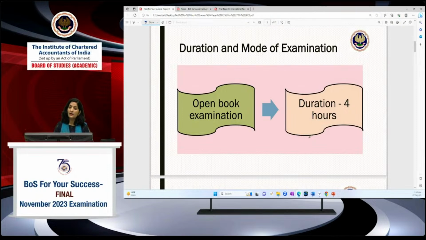If you start looking there, thinking it's an open book, we have so many books with ourselves and we can easily open those books and write our solutions, then it would not be possible for you. First of all, your answer would not be correct. You will not get any marks until you are writing as per the requirement of the question. So only write as per the requirement of the question, okay? Do not copy and paste from the material you have. Write what is the exact requirement. To that extent only you will fetch marks. Otherwise, you are going to waste a lot of time.